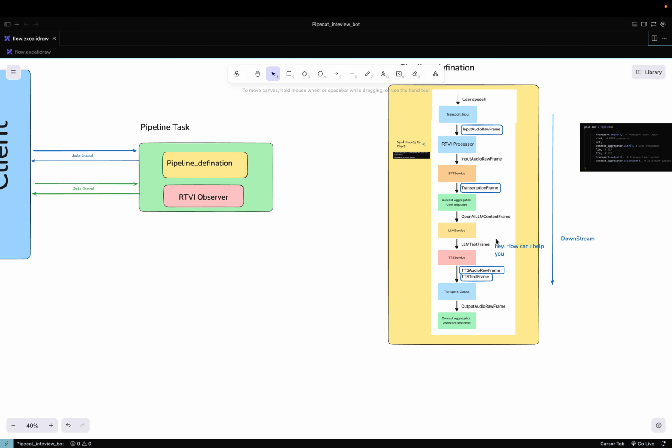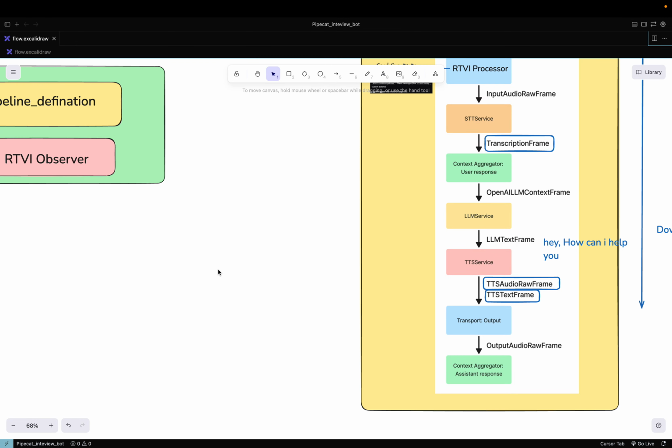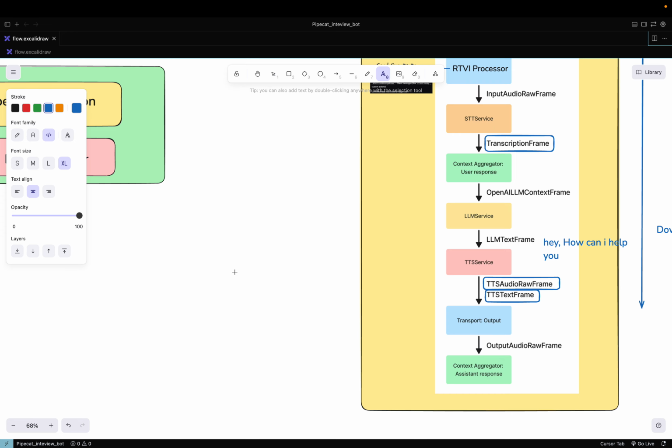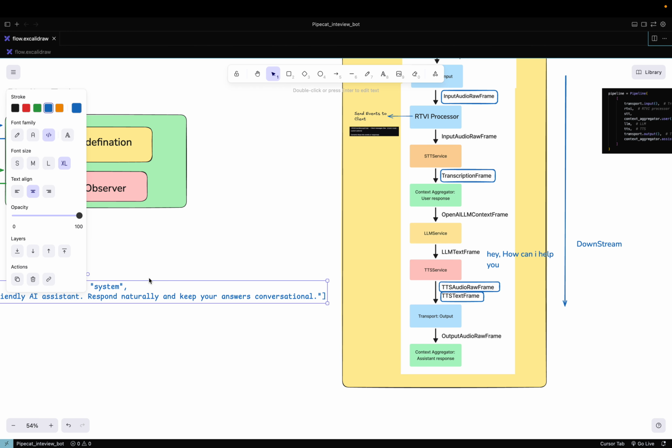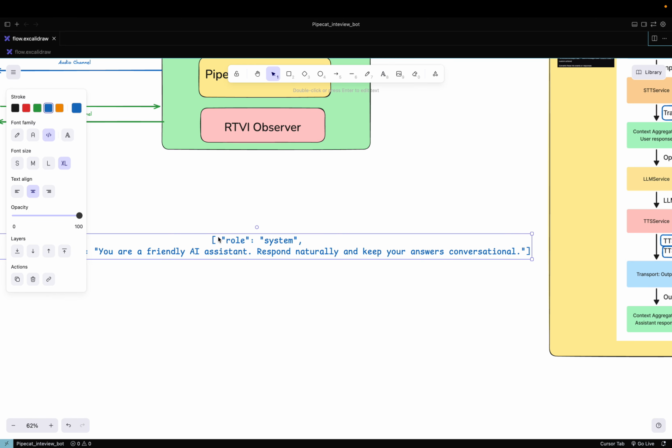I think I've deleted that, but imagine there was an array. Inside this array we have the role as system and this content. This completes our one value.